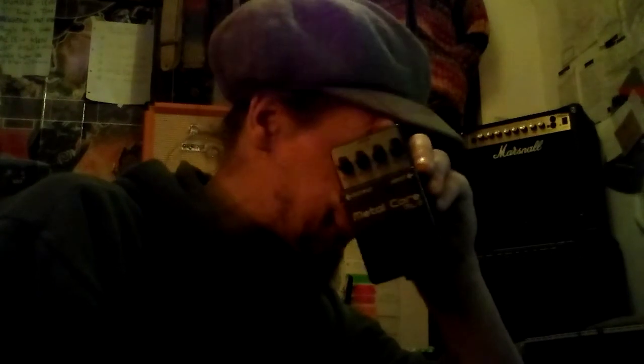This pedal was bought as a stopgap while I waited to find a Metal Zone in my little local area. At the time, I didn't have the contacts I have now. And it ended up becoming a centerpiece.